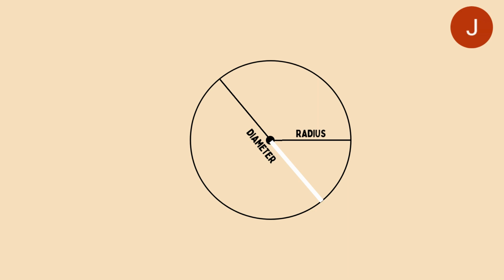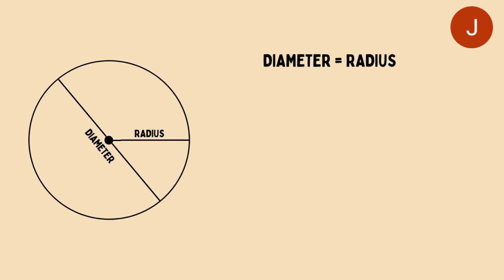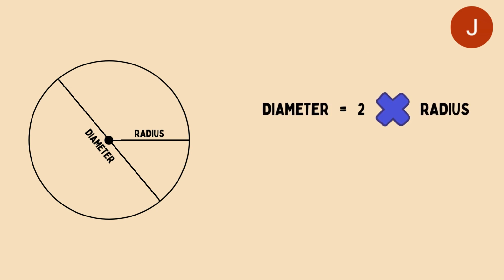So if I wanted to write the formula, or represent the diameter in terms of the radius, I can write diameter is equal to radius plus the radius. Instead of writing radius plus radius, I can simply write 2 times the radius. Instead of repeating radius twice or adding it twice, I can just replace it with multiplication and say that the diameter is equal to 2 times the radius. And like this, I would have derived my first formula: the diameter is equal to 2 times the radius.